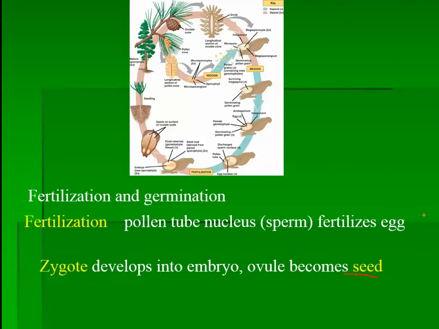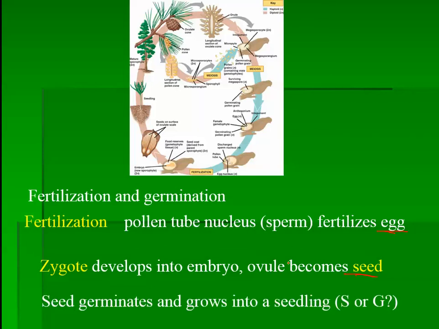So again, once the egg is fertilized and becomes a little embryo, the whole thing is not an ovule anymore, it's a seed. And the question is, the seed germinates and grows into a seedling. Is the seedling the sporophyte or the gametophyte generation? Well, this pine tree seedling is, yes, the sporophyte generation. Again, the gametophyte generations are microscopic. There's a little female gametophyte on each little bracket of the pine cone. And each pollen grain is a little male gametophyte, and his little sperm fertilizes her little egg, and then you have a little baby pine cone. That's it. Are we having fun yet?